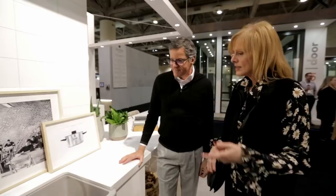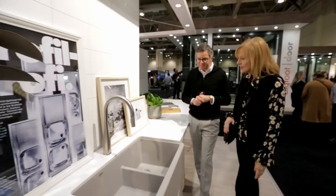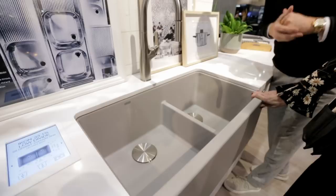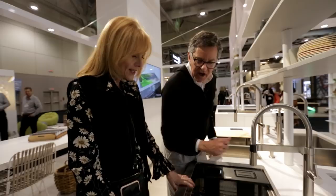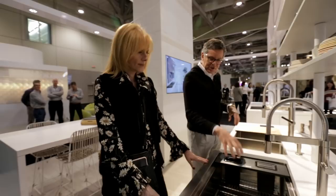So we're at Blanco now — fabulous sinks. I think they've been around since the 1920s. I actually used one of their sinks in black as an undermount with a black faucet — for myself when I renovated my kitchen. We always had stainless steel and this shows nothing — it's so fabulous, so easy to take care of. Look at all these attachments for the knives — you just put your knives in there and can put waste in there. And there's a draining rack to put things on to dry. I always use these to protect the bottom of the sink — really worth having. You can put something crystal on to dry and it doesn't touch the bottom.